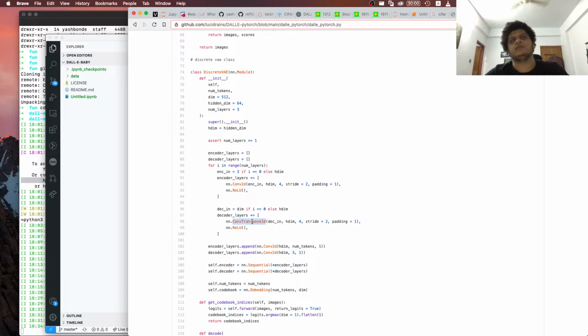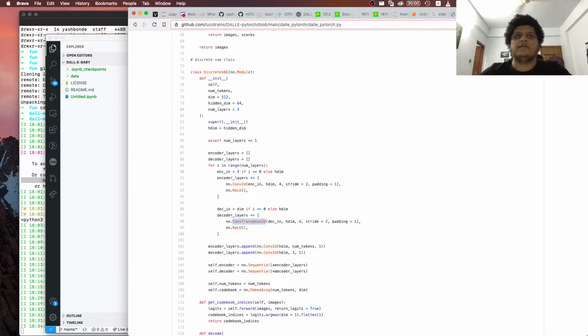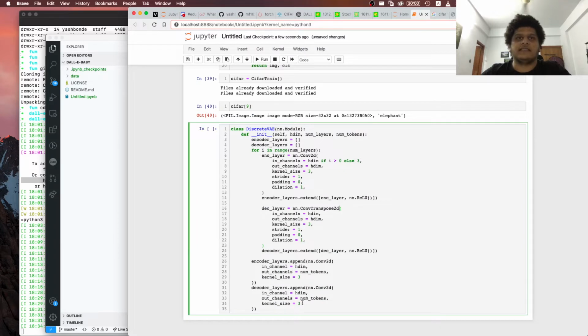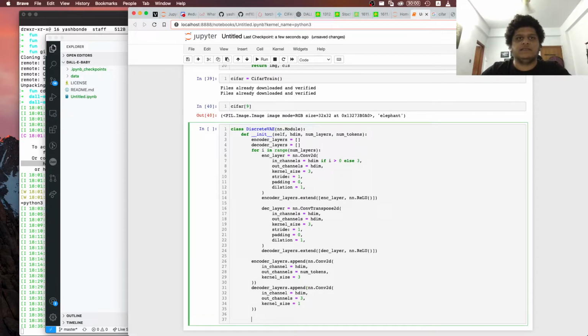Conv transpose 2D, right? You need to scale up the image. That's why you need a conv transpose 2D. And then you finally have this thing. And now you'll need the kernel size to actually be 1. This is 3. Self.encoder is equal to nn.sequential star encoder layers.